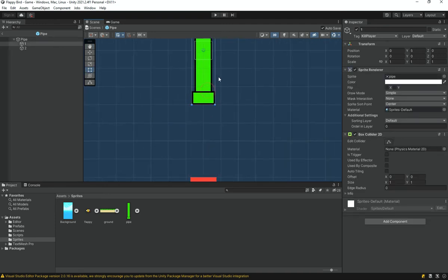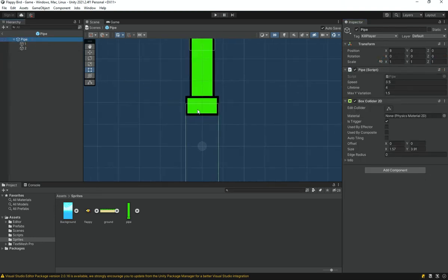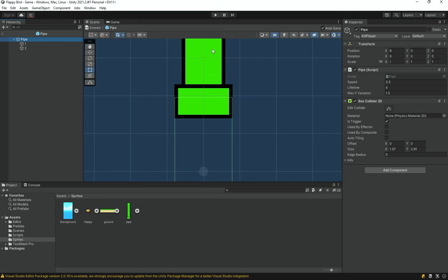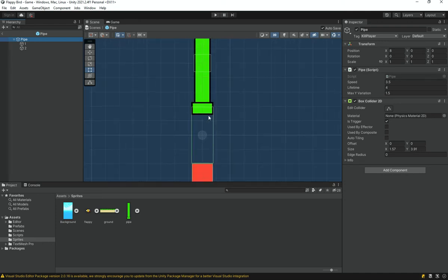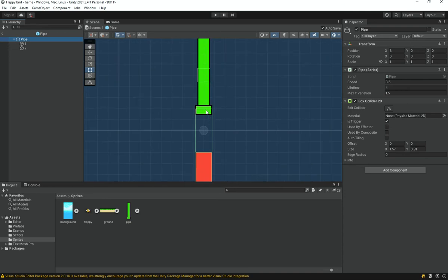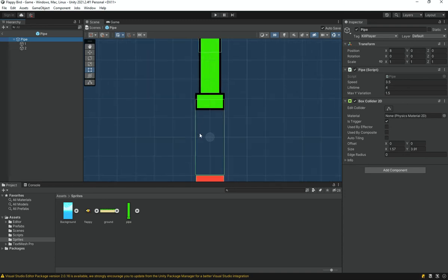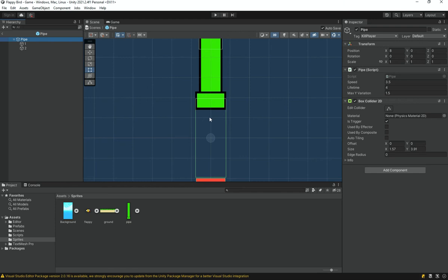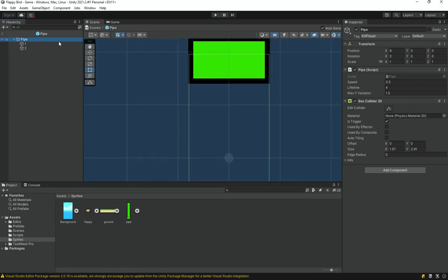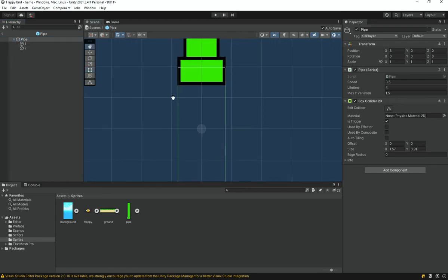I have just decided that after a little bit of testing, I came up with these values: a scale of 1.2 on all axes makes for the best. By the way, you don't need Z, you can just make that one. Anyways, as you can see, it's now here, but it's kind of overlapping with the actual trigger. Now that might actually be fine for you. Actually, we are going to leave it like that because it's not going to cause any problems. So I think that's all right.